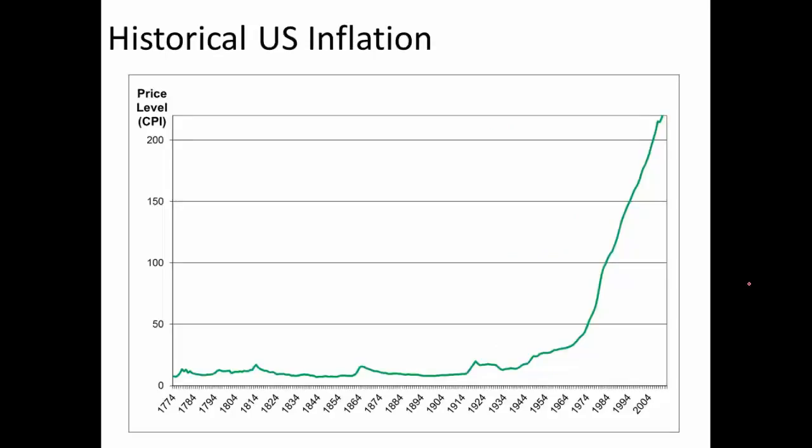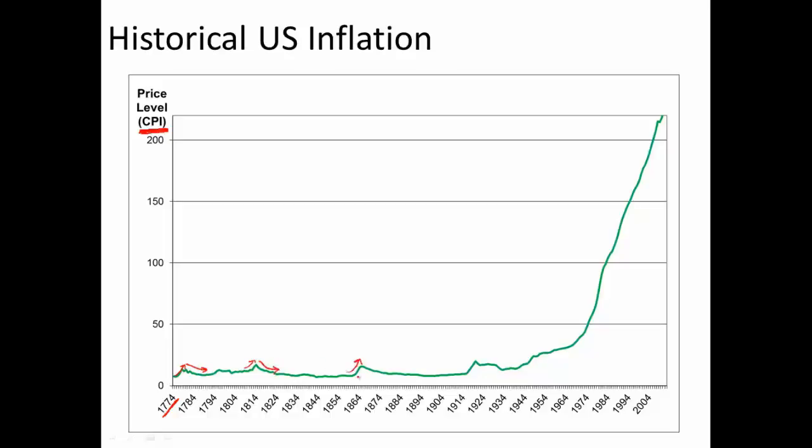Now this is going to be basically the same chart, but I'm going back over a much longer span of history. I'm going to go back to the very beginning of the US. Here we are right here in the 1770s, the American Revolution. And I want to point out to you the long-term trends of inflation. A couple of things stand out when we look at the long-term trend of the price level in the US. Go back to the beginning, go back to the 1700s and 1800s. You'll notice that while there were little episodes of inflation here, here's an episode of inflation during the Revolutionary War. It didn't last and the prices eventually come back down. Here's an episode of inflation during the War of 1812, but it didn't last and the prices come back down.